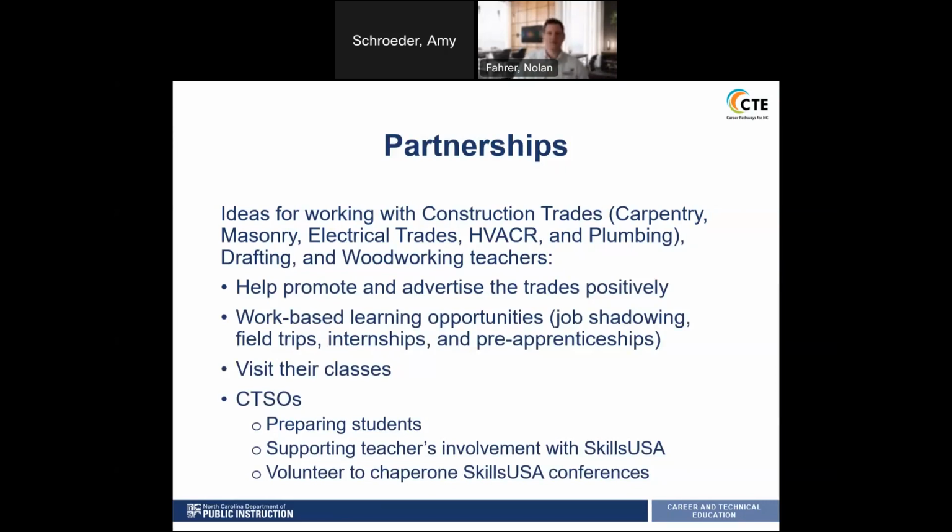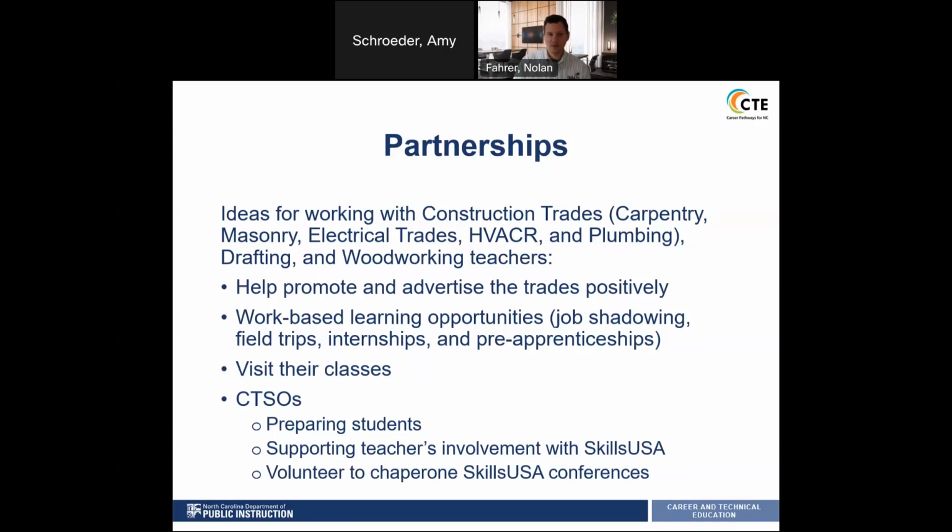is to really promote and advertise the trades positively. I'm not saying this is not being done at all, but it's always important to remember all the different students that we have, I think. And that, again, as I was mentioning before, although I think some of these careers sound pretty rudimentary, it requires a lot more expertise just because as technology's evolved, our infrastructure and our careers have evolved to be more complex, with computers involved a lot more in the planning and execution of a lot of these things.